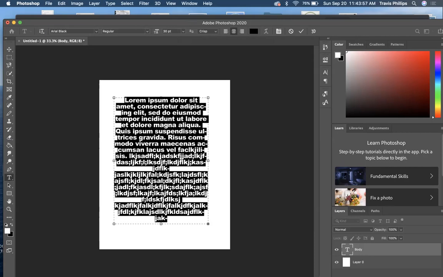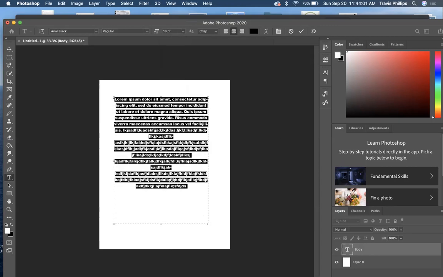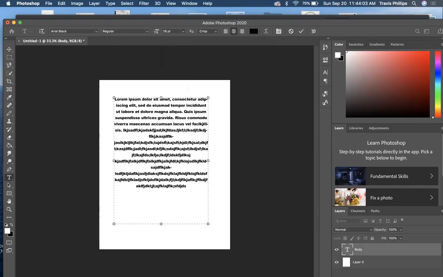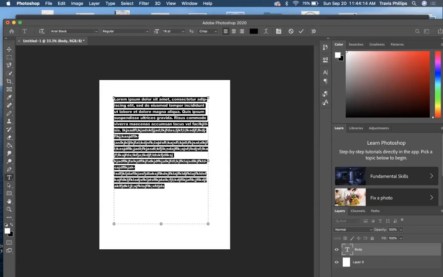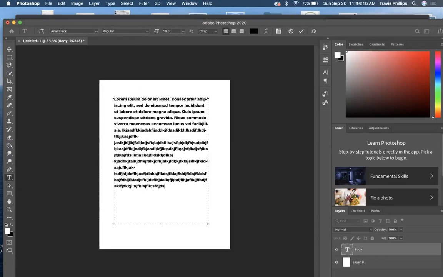And then I'm going to lower the font size again, and you see that it's a little bit better. Let's also make it left aligned. You see it's centered. We're going to make it left aligned.